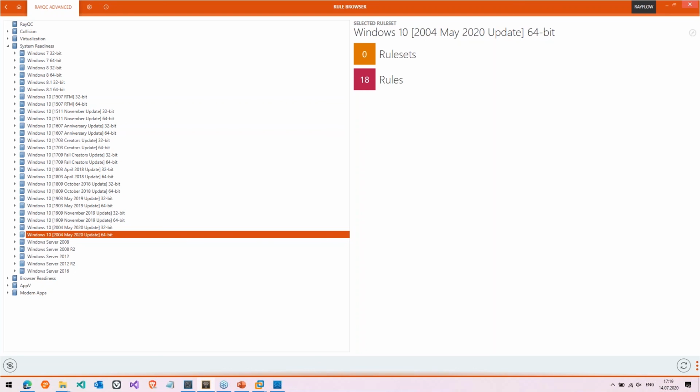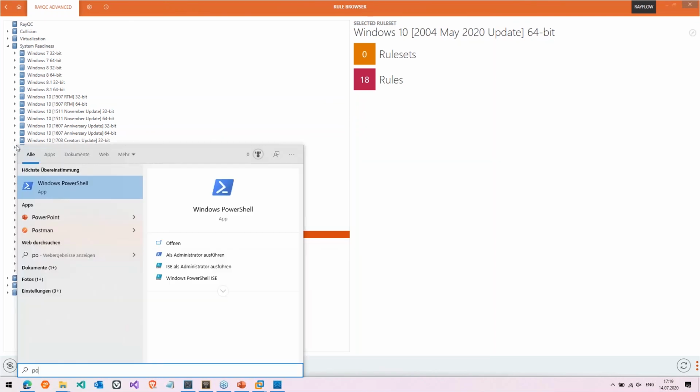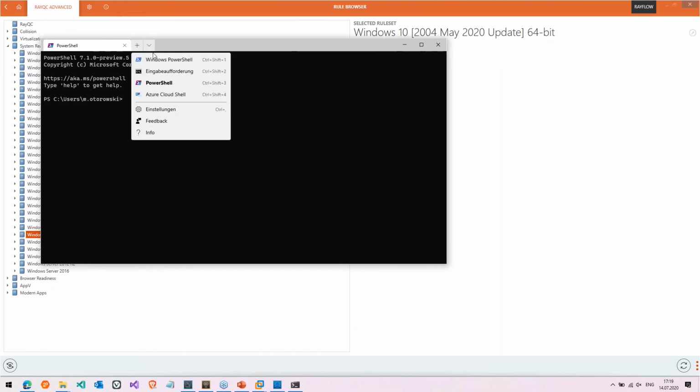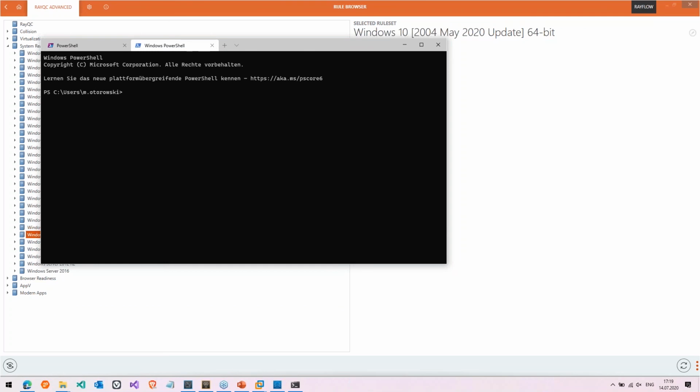We already had support for command line execution in RayQC Advanced, but now with this build, there is also a PowerShell module. This might be a bit more technical to non-PowerShell users, but as simple as that would be, I'm just going to start a console and let me find out how this is called in RayQC.